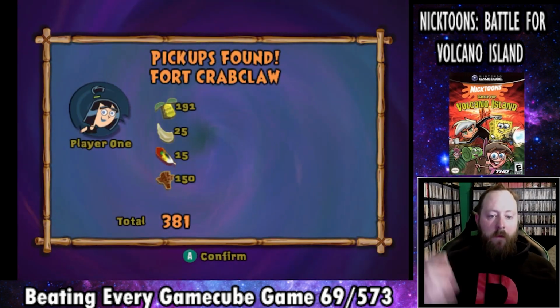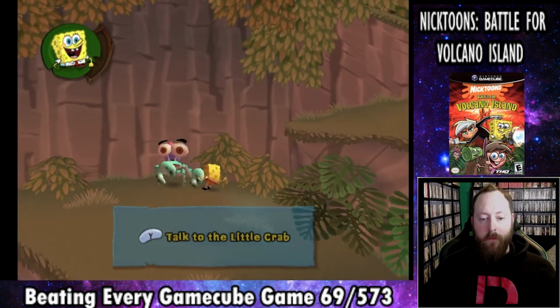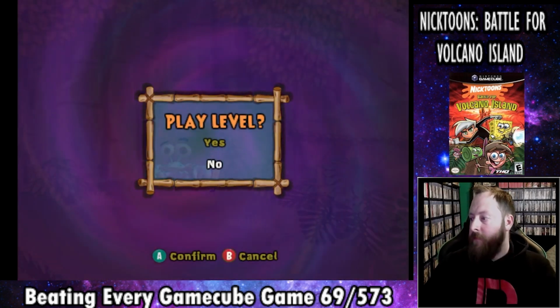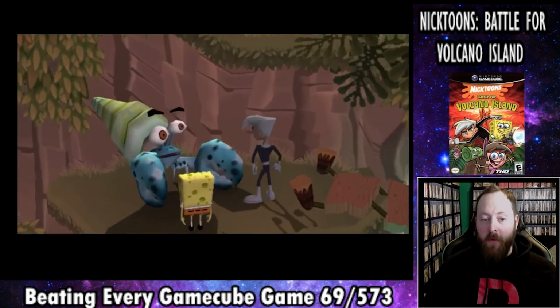I was able to get 5 of the 6 salvage items in this level. I usually just miss 1 when playing each level. I think it's like that one that might actually be off the beaten path or something, because the other ones are just sort of there and you'll see them while playing.